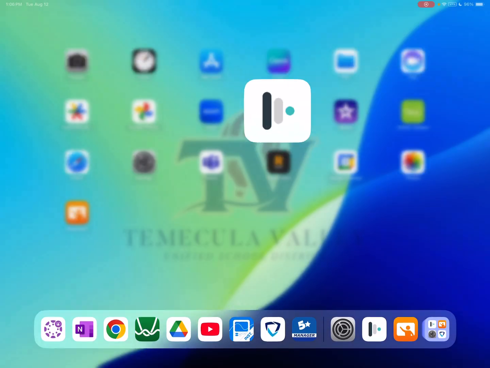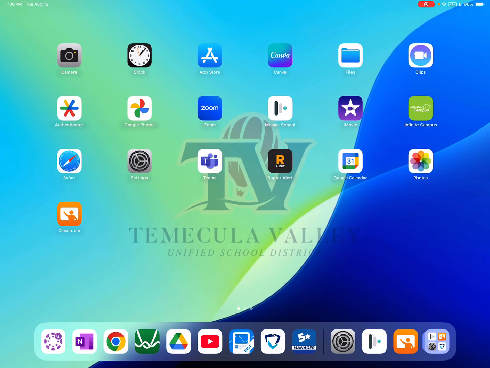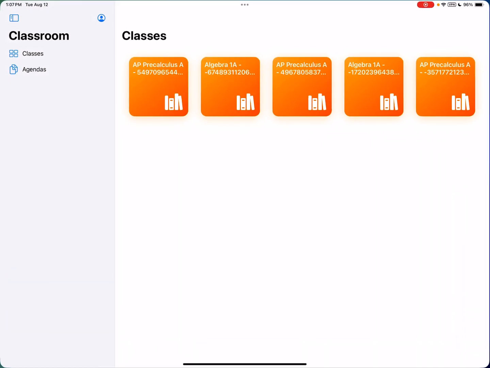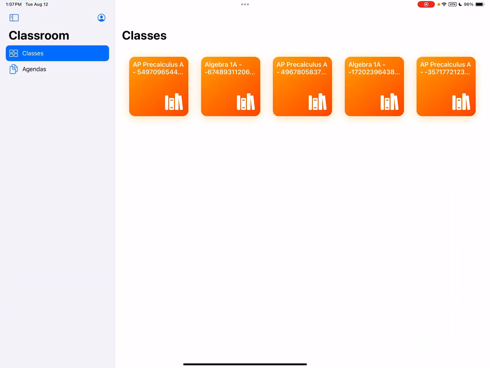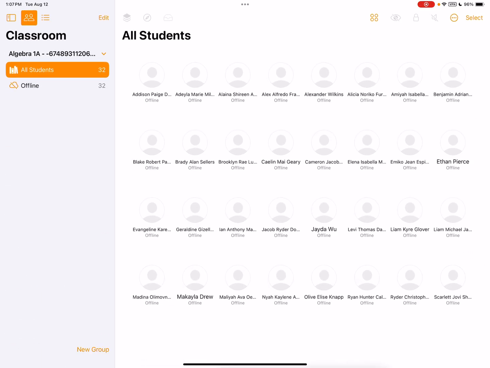And then to see what they're doing on their iPads, you go to Apple Classroom, which is the orange icon here. It says Classroom. And notice that my classes are already preloaded in there. And if I want to see what's going on their iPads when they are in class, and only in class, I can use this feature here. And I am not in class right now. My students are not in front of me, so they're offline.